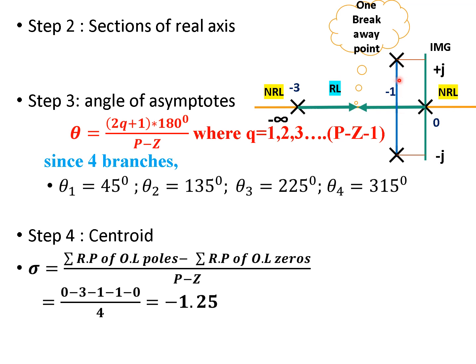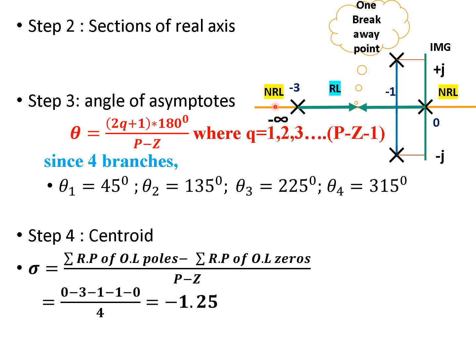So the first thing is we need to calculate where the root locus exists. If I keep the cursor at this point, towards the right of the cursor there is only one pole, hence since it's an odd number, the root locus exists from 0 to minus 3, since we are neglecting the complex conjugate for the count.